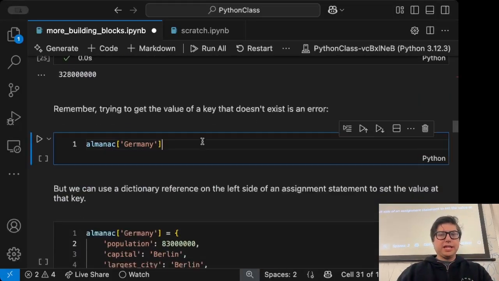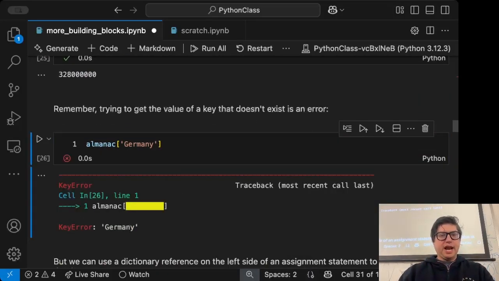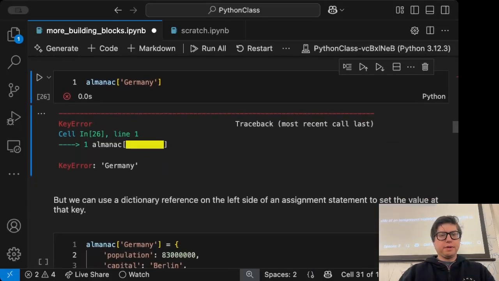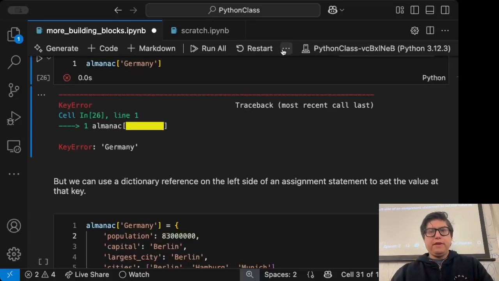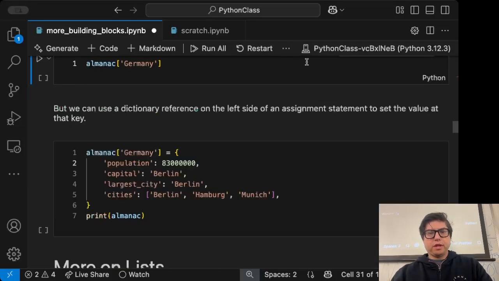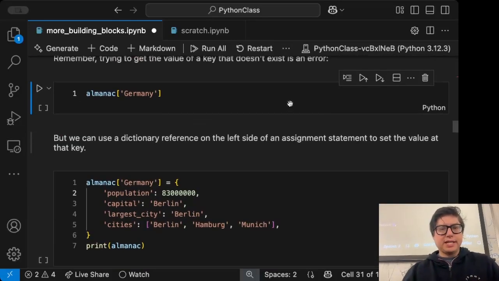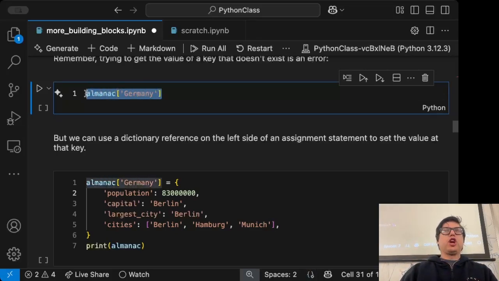And remember that trying to get the value of a key that doesn't exist is an error. But if you look at this, it kind of makes sense. Like, I want the value of Germany, right? It doesn't exist.